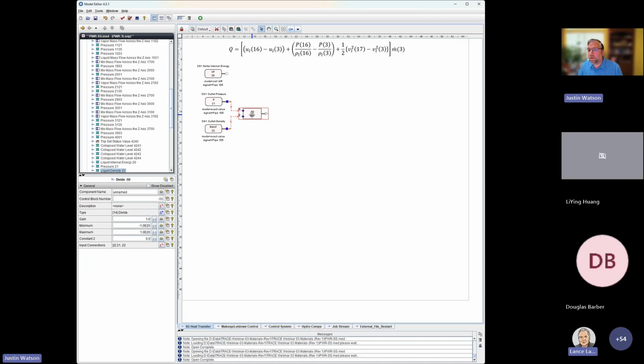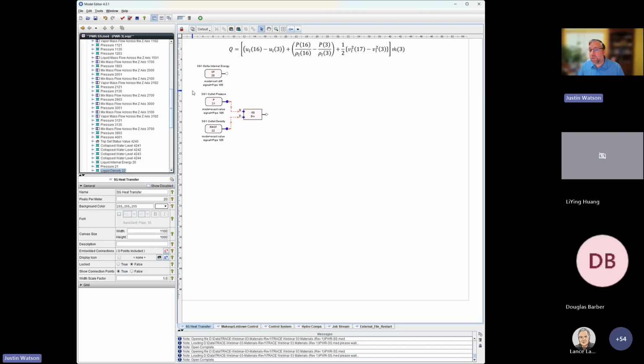And for what it's worth, you have to click on the circle ones first before you click on the diamond. You couldn't do it the opposite direction. You can't connect from the control block to the signal variable. Yeah, you always go from signal variable to control block. Okay, so this simple system will give us our division of our pressure with our liquid density.